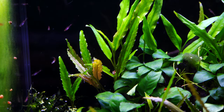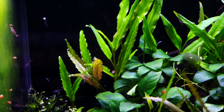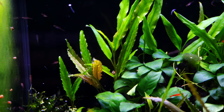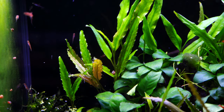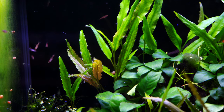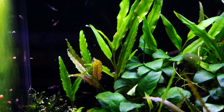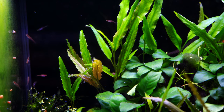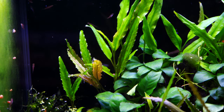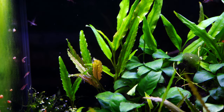Breeding the Mira slash Phoenix rasbora — the breeding itself is easy, but raising the fry is not so easy. Like many rasboras, they are egg scatterers; the eggs usually fall to the substrate, and given a couple of days they will hatch. The problem is the adults will often eat the eggs and fry, so it's best to remove the adults after they spawn and let the fry grow up. Feeding the fry is challenging because they are absolutely tiny — you'll want some type of infusoria or fry food, then switch to live baby brine when they're large enough. Sometimes some fry will survive in the community setting provided there's a lot of cover, plants, and maybe some java moss.